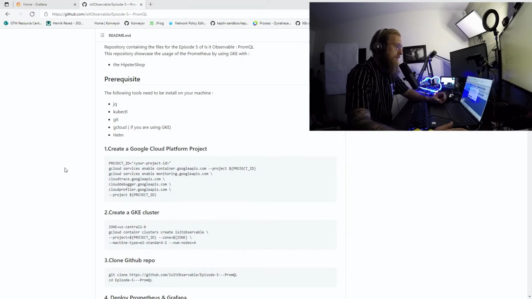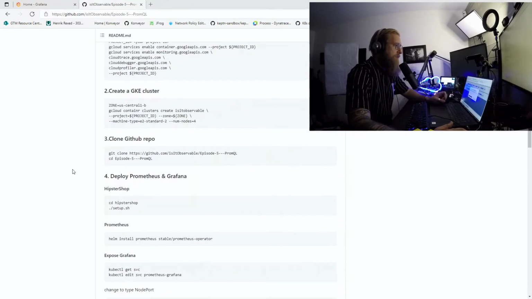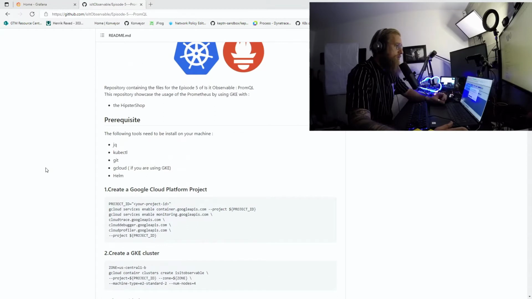We mentioned that with the previous episodes, especially the first one on Kubernetes and Prometheus, we already have deployed a Google Cloud Kubernetes cluster, GKE. We have deployed Prometheus and Grafana, and that's it. So we are not going to do those steps. We are going to focus directly on PromQL.